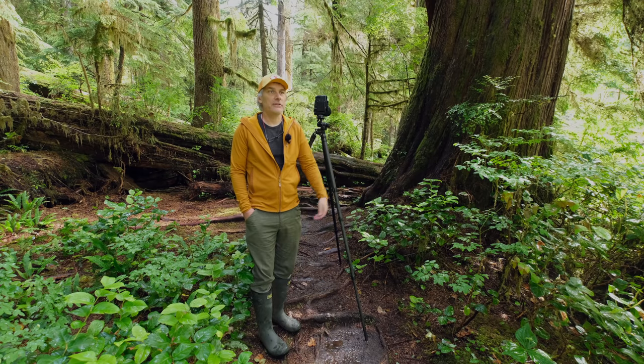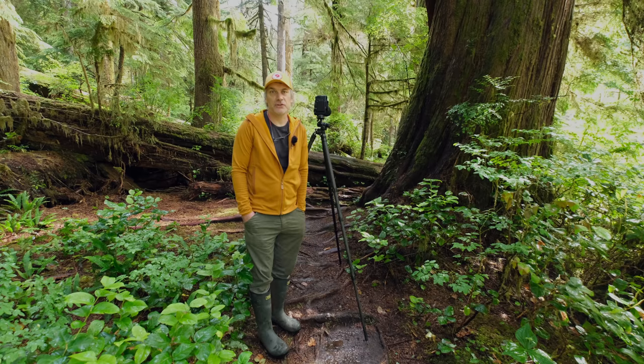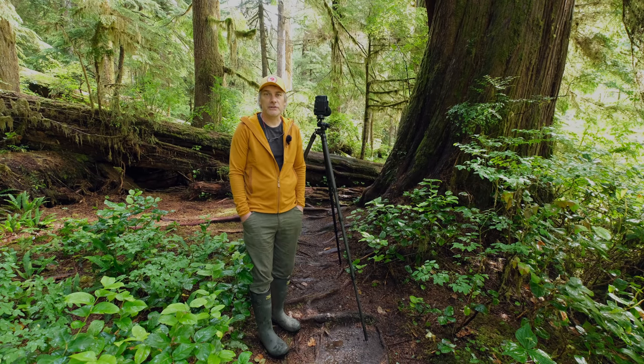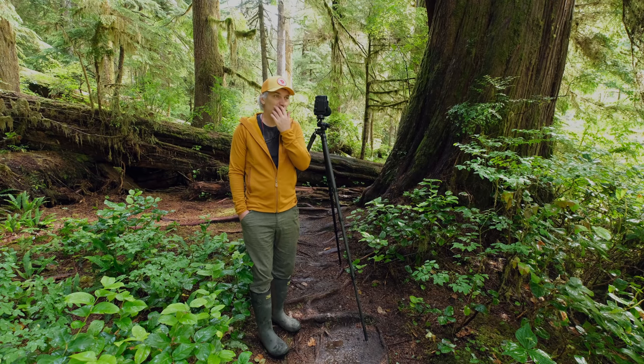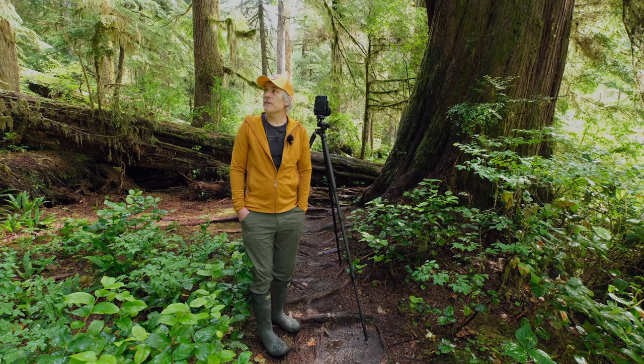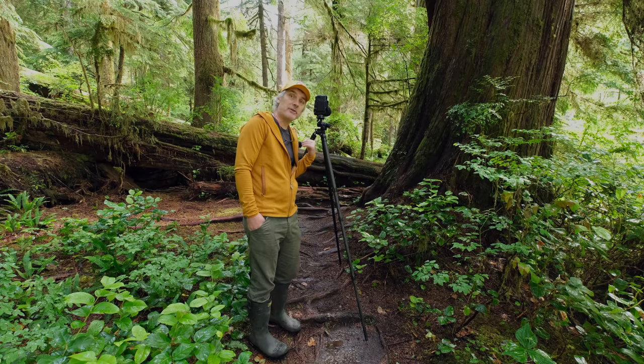Generally, when I go away on these trips, I'll only concentrate on maybe a dozen compositions total and just keep refining those. Generally speaking, not always, but most of the time, I'll come away with one or two images that I'm really happy with. Right, I'm going to set up my composition and just wait for the light. And I'll show you what I have on the back of my camera.